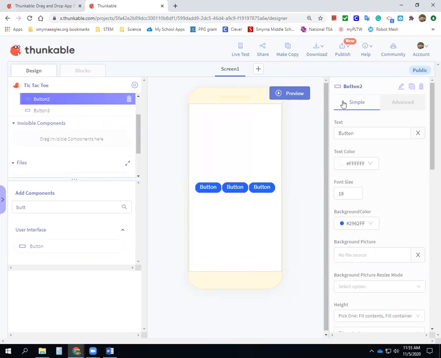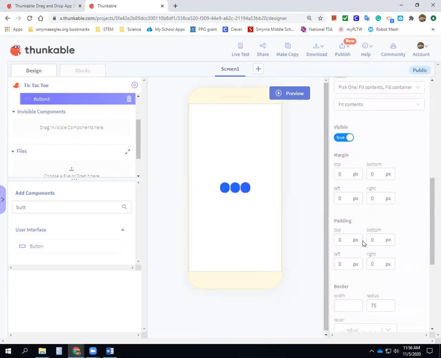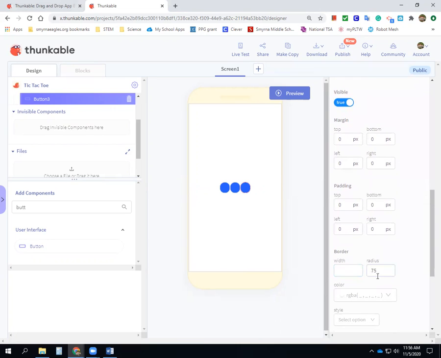That'll work for now. And then we'll make button 4, 5, 6, 7, 8, 9 for tic-tac-toe to make a grid of 3 by 3. Of course, we don't want any text, so we want these to be empty. So we get rid of that. Then I want mine to be 0, so square, no radius.